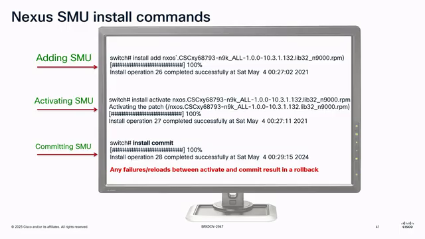So if your device does happen to reload, or you decide to reboot it, or something happens, then the patch is automatically applied. You don't have to keep applying it every time on top of your software. Now, if something happens between step 2 and 3 before you actually commit it, then we will fall back and we'll reload the SMU. We'll actually roll back to a previous version of the state to make sure that your network was back into the same state.